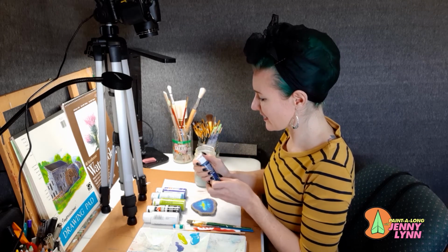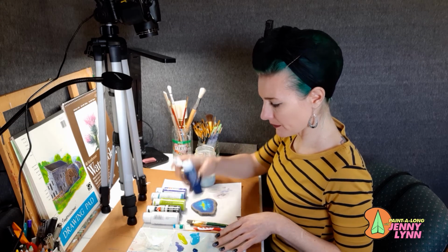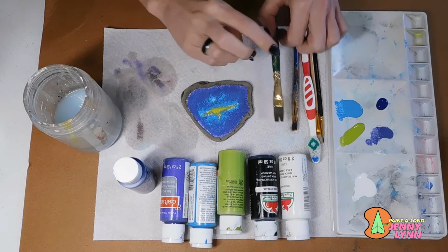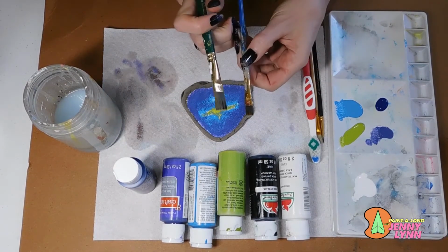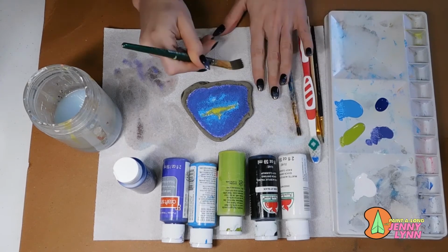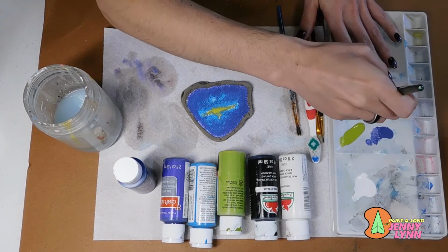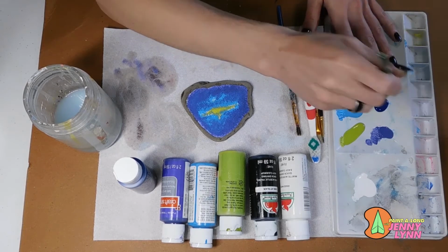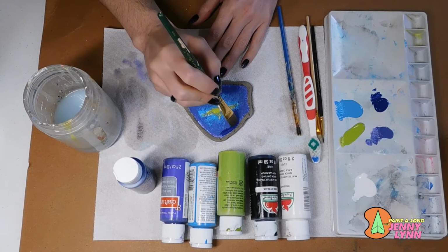And then we're going to put a little bit on our palette. And we're going to use another one of our brushes, square brushes here. So far I've only used these two brushes, kind of alternating them. Going to dab into our dark paint, just the tips of our brush, and we will commence the dabbing.